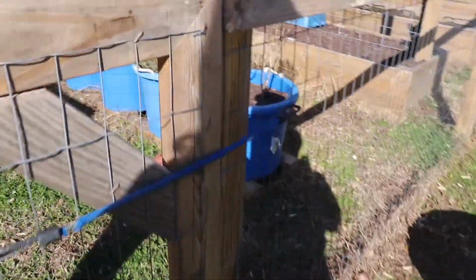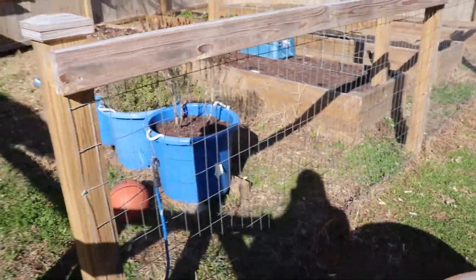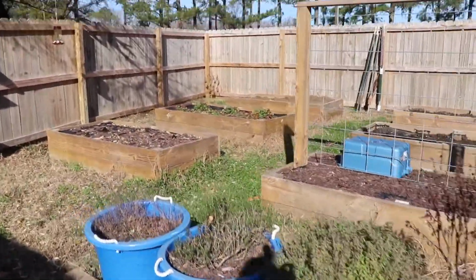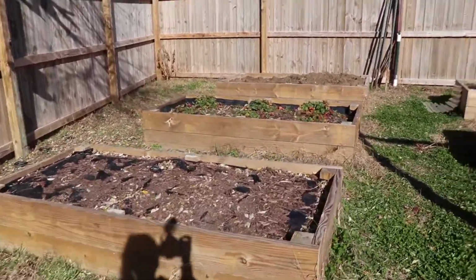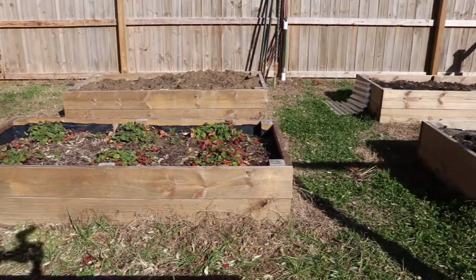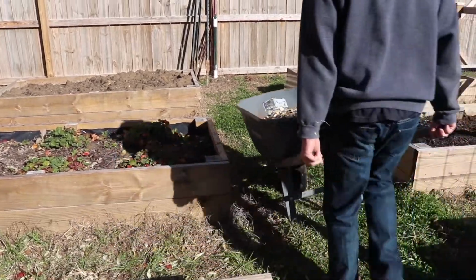So the garden looks like a ghost town, or like Death Valley. That's how it looks in the winter time. Everything's gone, except my strawberries. We're gonna cover them up for the winter. And hopefully next year we'll have some strawberries. Strawberries take a little while to produce.